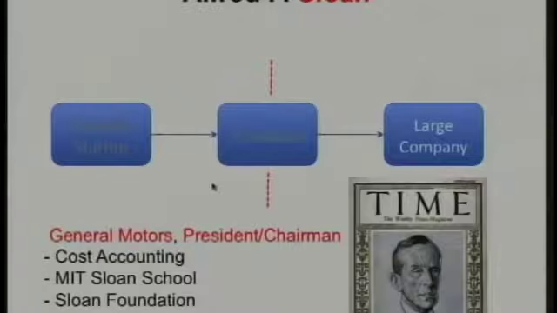Alfred P. Sloan, General Motors president and chairman, he actually invented the cost accounting system for running large corporations. Corporations in the 20th century are basically possible because this guy took the accounting system that DuPont used in World War I, who was on his board, as you'll hear later, and applied it to making GM into a large distributed organization. He put in the managerial and financial controls, and it was copied by every other major corporation in the United States pre-World War II, and post-World War II led to the American century in terms of corporate expansion overseas.